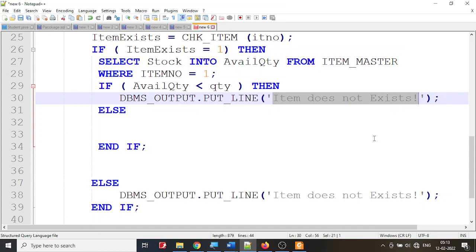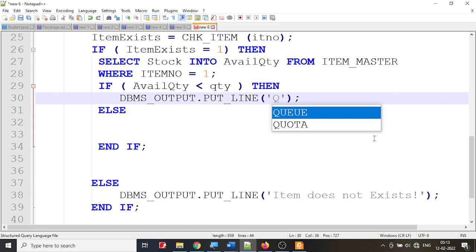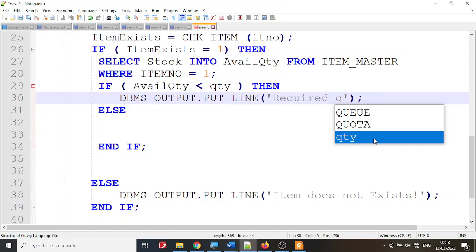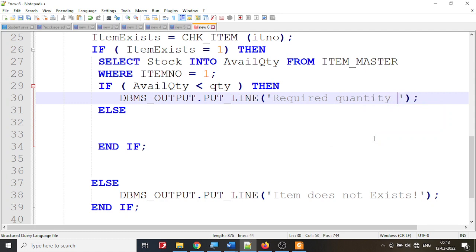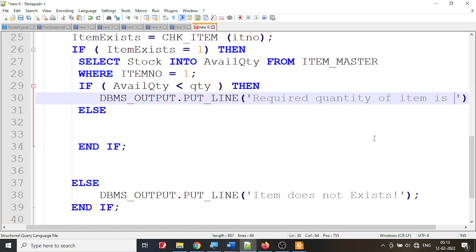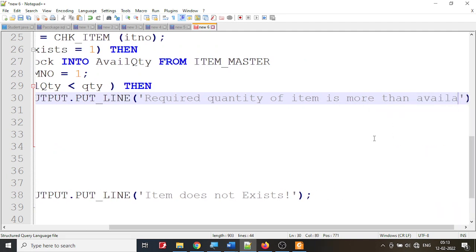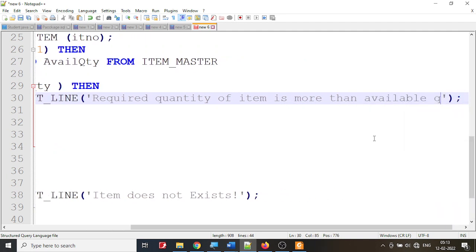okay, quantity we do not have, our required quantity of item is more than available quantity.